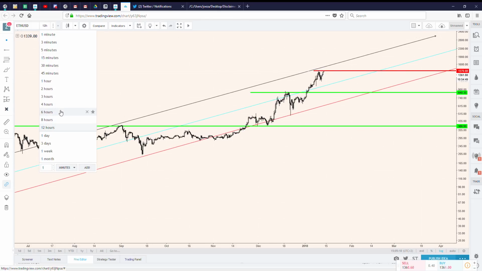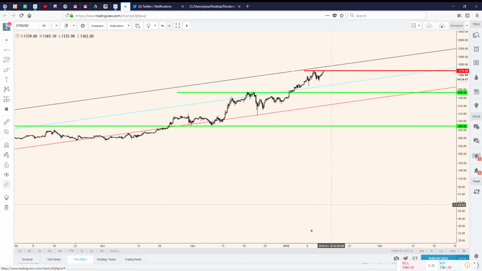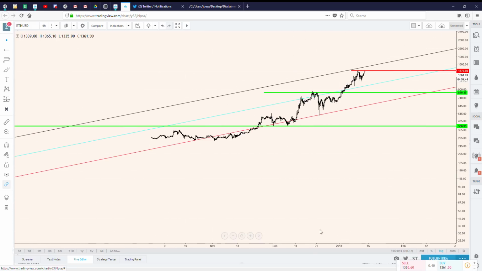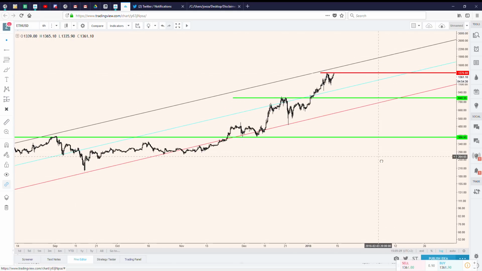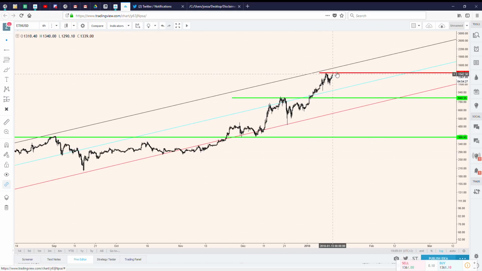On the 6 hour, you can pretty much see the same thing. What's nice on the 6 hours, just looking at the mean line, you can kind of see that we're above the positive sentiment line. And yeah, I mean, we're basically pretty much at resistance. So what I am looking for here, I might actually just close down a little bit of the trade and take some profits on Ethereum, and let it come and test a lower area.